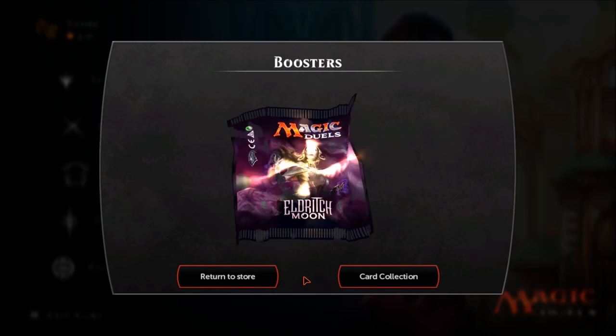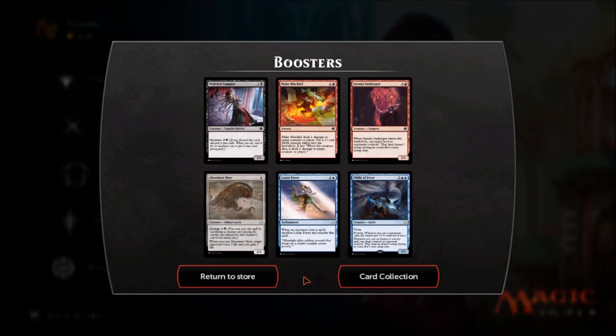Alright, we'll open a booster here to end this episode off because probably we're not going to let us do it any other time. So we got another Weirded Vampire. We already read that one on camera, so I'm not going over it again. We got Make Mischief, which is a 3 mana cost, one of which has to be red. Make Mischief deals 1 damage to target creature or player. Put a 1/1 red devil creature token onto the battlefield. When this creature dies, it deals 1 damage to target creature or player. Pretty nasty. So you basically can get 3 damage out of that card, assuming that your creature token can attack.